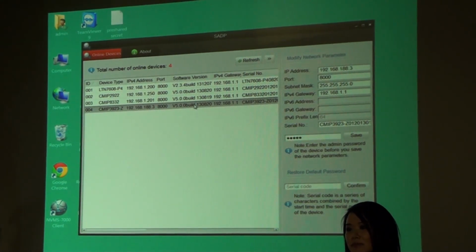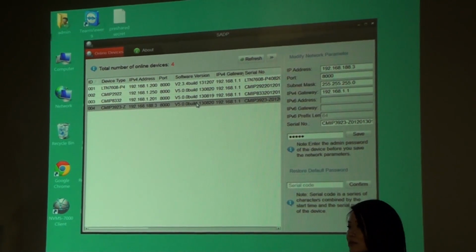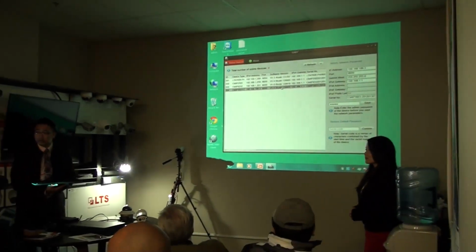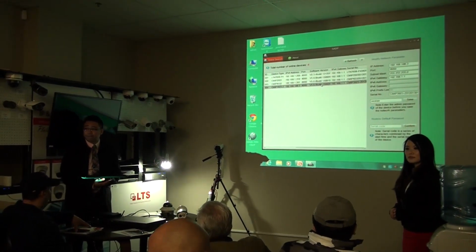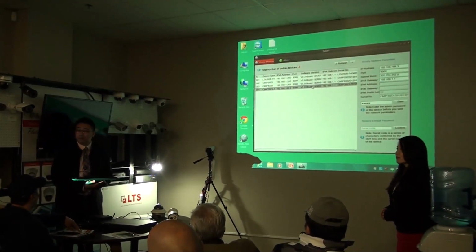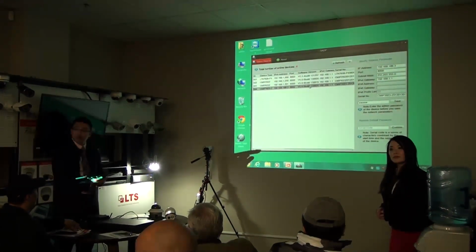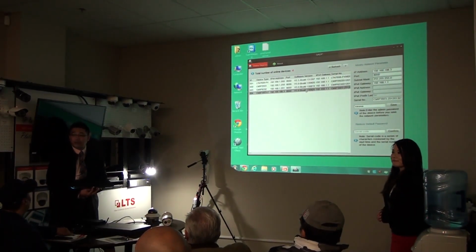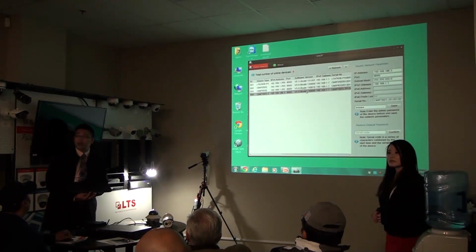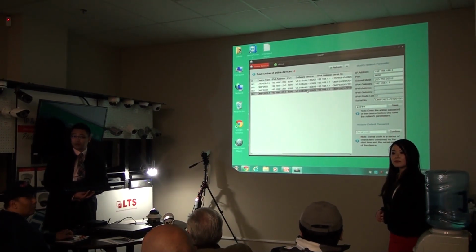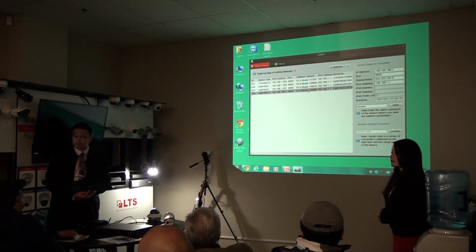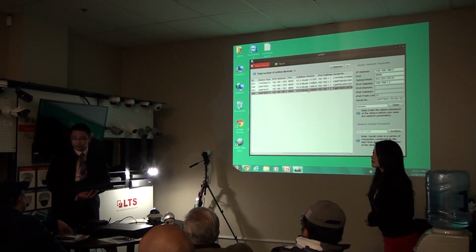Can I have cameras from different ports than 8000? Yes, configurable in the NVR. Does this work on the wireless network? If my computer's on the wireless network, yes, as long as the Wi-Fi is also getting the same IP range and it's the same network. Then you'll be okay.